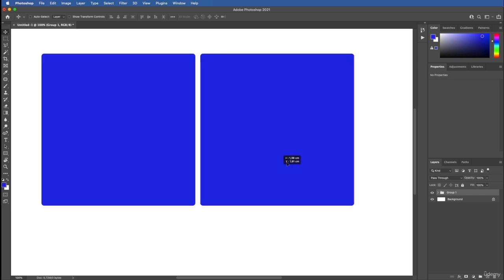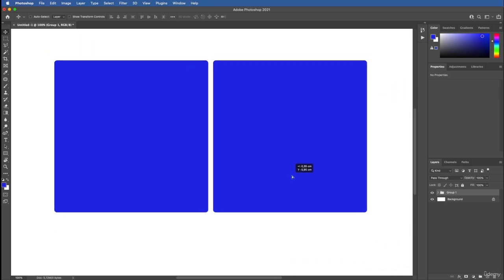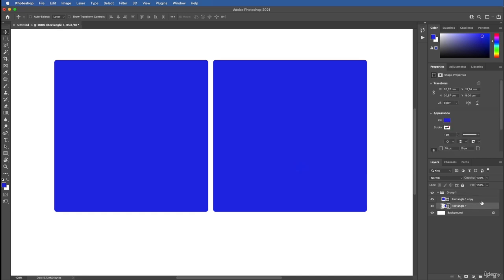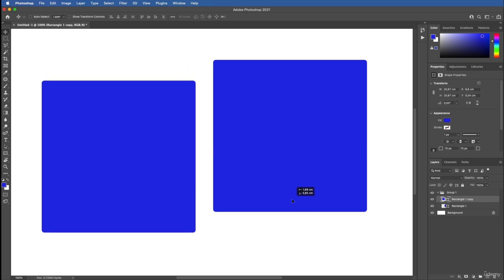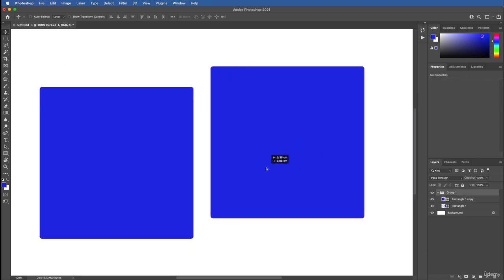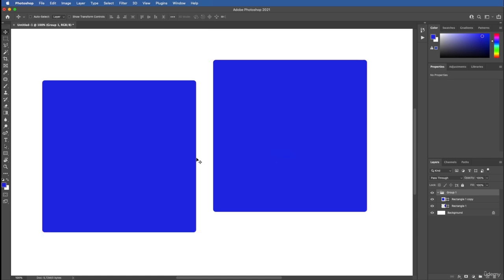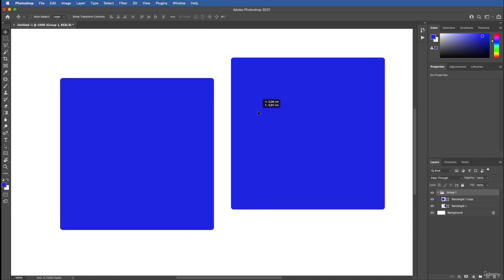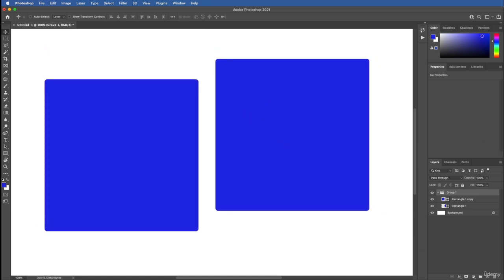You can move around the entire group by simply selecting it. You can also click on this arrow in order to see the individual layers inside of this group, and you can modify them individually. And as you select the group itself, you're going to be able to move it in one combined action. So this is pretty much it when it comes to this video, and I'll see you in the very next one.